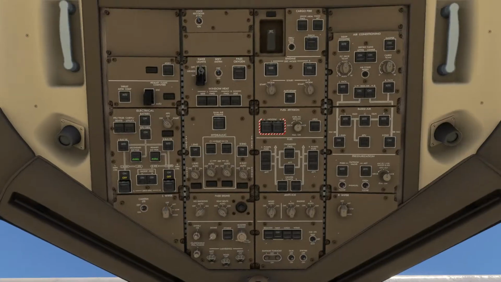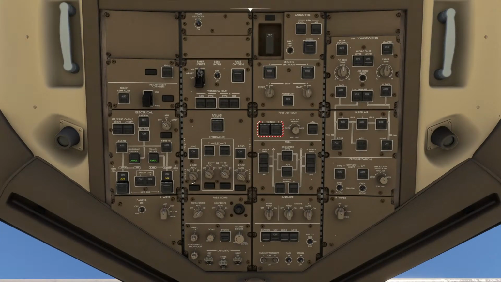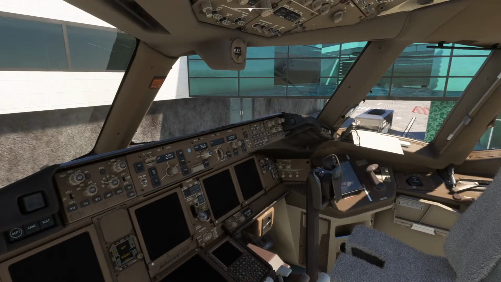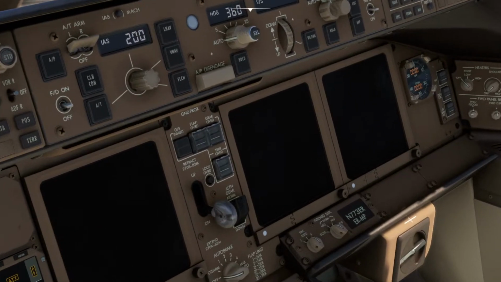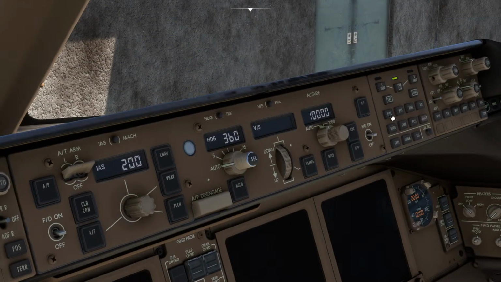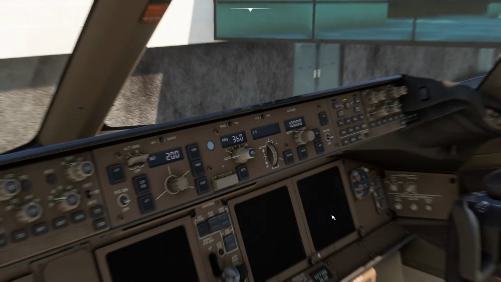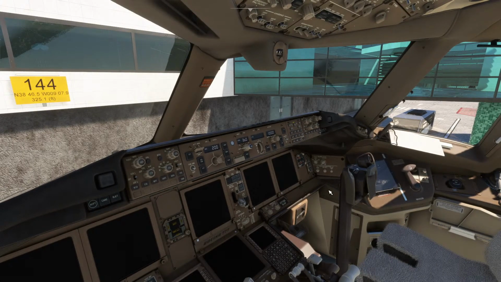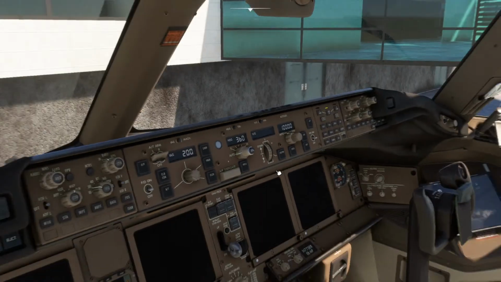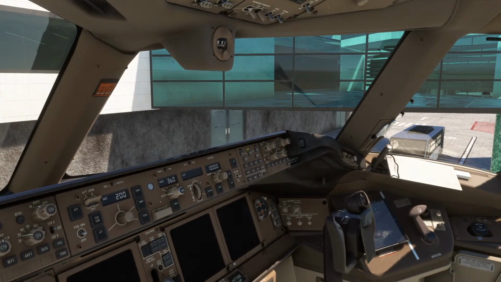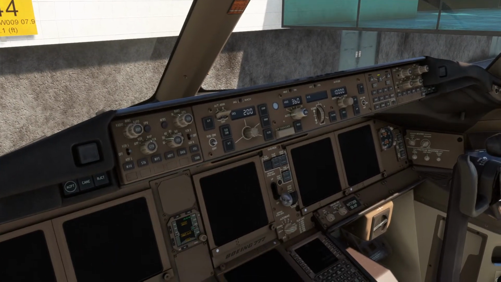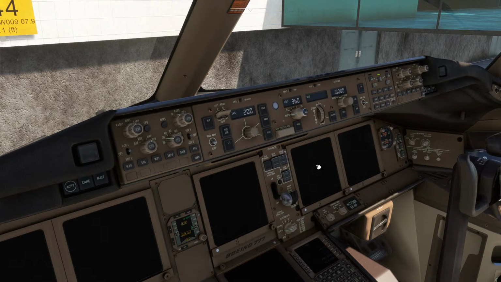Okay, so then back over to the electrical section, primary external power to on, and secondary external power to on, and then we rotate the APU to start. And if you want to at this point, whoa, the sim is really stuttering badly, isn't it? If you want to at this point, you can go and switch the electric. Look at that, oh my word. I'm guessing that's the Lisbon scenery that's causing this. We just wait for the screens to come up.